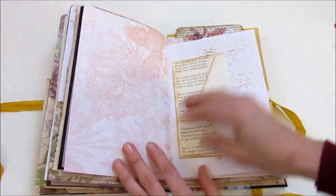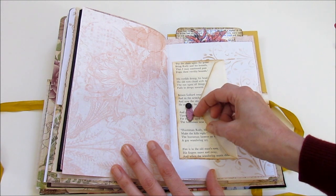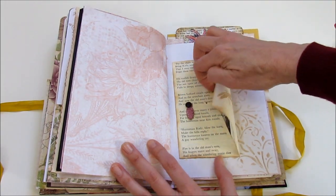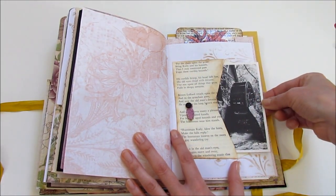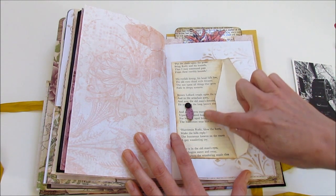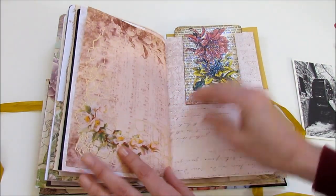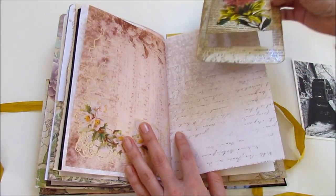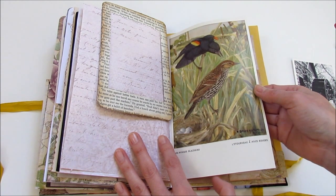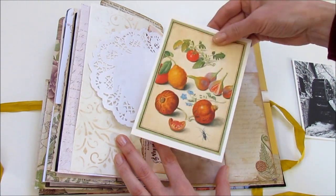This was an envelope — this is part of that ephemera pack that I picked up, again from the thrift shop. I think it was like a dollar or two for this huge bag of stuff. I had this envelope with a card that goes inside, so I covered the envelope with a poem, put the hinge on, and stamped it. I thought that was kind of cute. And you remember these sort of placeholder things we made a while ago — that's just from another book, and then another side pocket with a postcard in it.